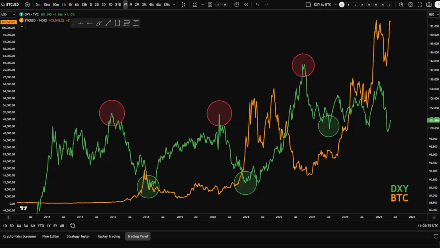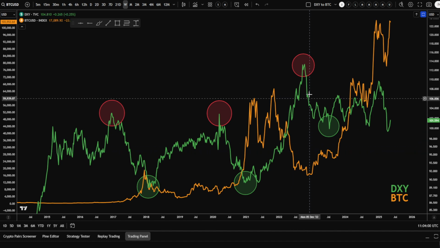Now to the DXY. As you can see, this is a pretty useful comparison showing the inverse correlation between BTC and DXY. As you can see here, we had a top and Bitcoin was very low, even though it wasn't the exact bottom of that cycle. But then when DXY bottomed, that was pretty much the top of the Bitcoin bull market. Same story here. When DXY topped, Bitcoin was still pretty low down here before this parabola started. Same case over here, and this one actually caught the Bitcoin bottom to the T.